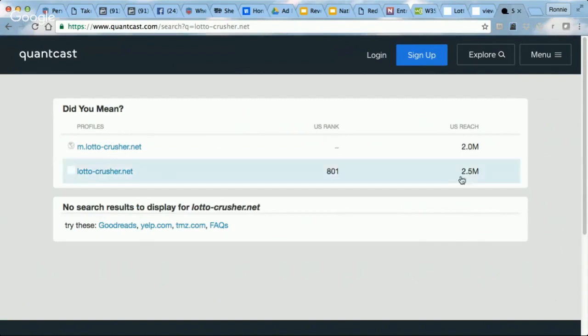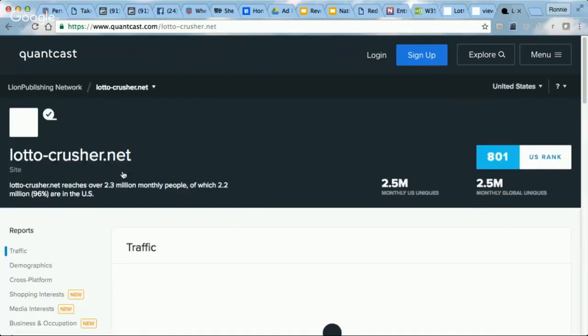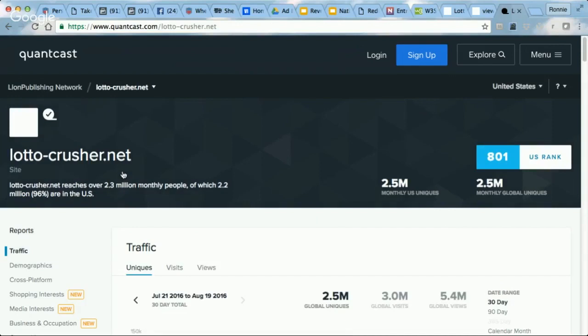information. Oh my God. So they have 2.5 million unique visitors to the website. They're one of the top 1,000 websites in the US. There are that many dumbasses? Really? 2.5 million to be exact. Sorry, that's 2.5 million people who have clicked on an ad and believe they can win the lottery with a secret system. But that's a lot of people.